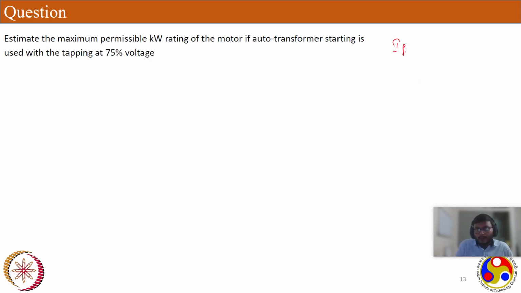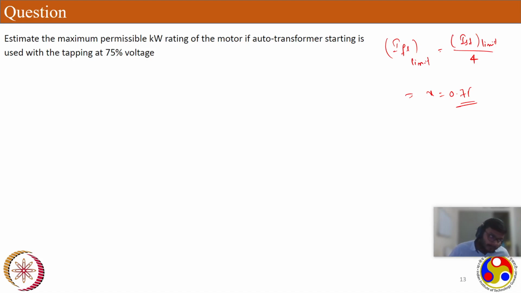From the problem, I full load limit equals the permissible starting current limit divided by 4. That's given in the problem. So my full load current will be the maximum starting current divided by 4. Now, in the auto transformer, what was given? x equals 0.75 setting. It will always be between 0 and 1.